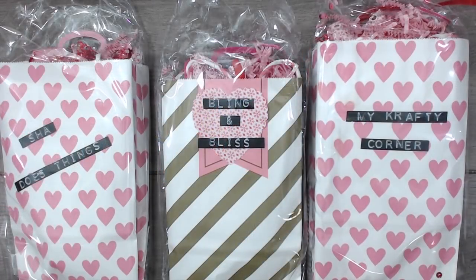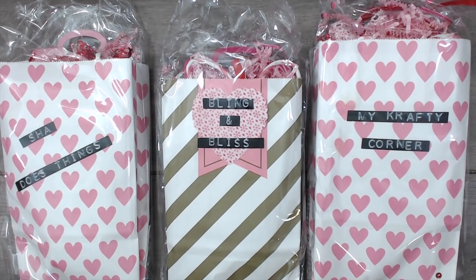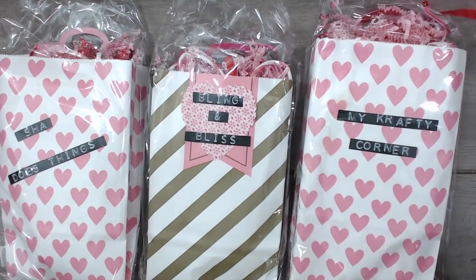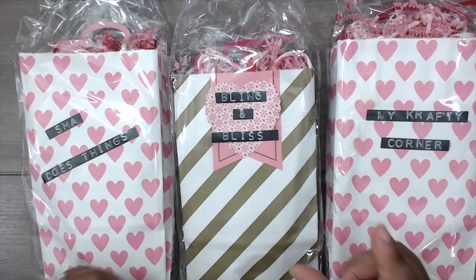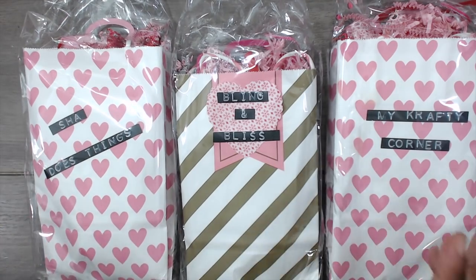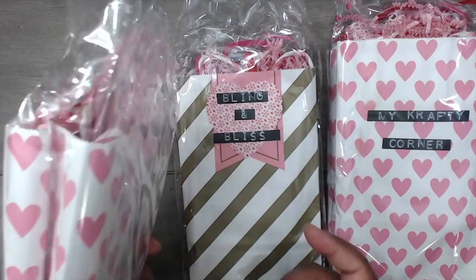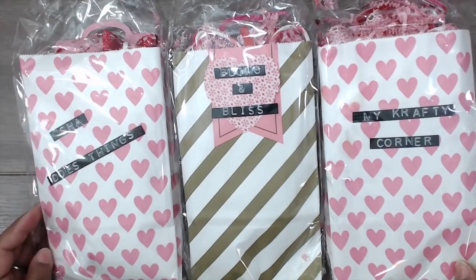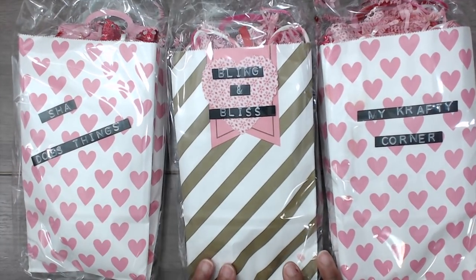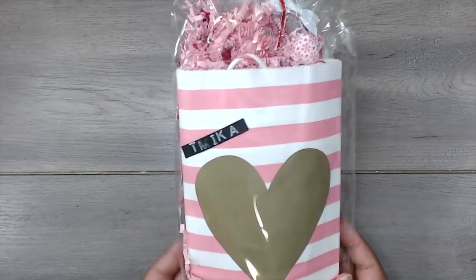Next up is Wakina, and you can find her at WBH here on YouTube. Look at her gorgeous packaging — I love that she labeled these with the little punch thing. It adds such a cuteness to the project. She has them in clear bags with a colorful bag underneath holding her swap, and they're all packaged the same. Wakina made one for me — here's one with my name on it, super cute!